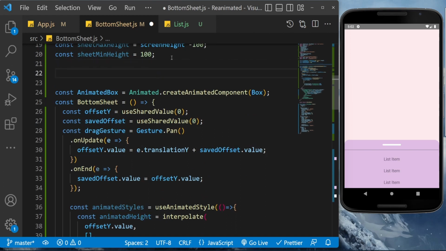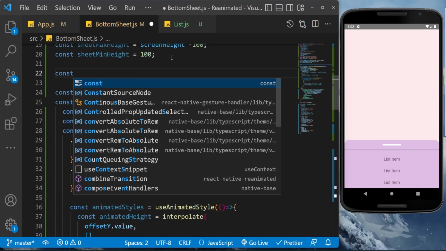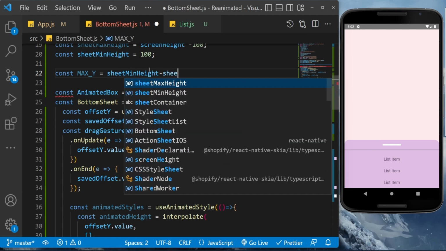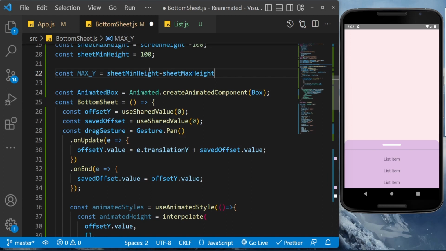And then we're going to calculate the maximum y that will be negative, right? As we go up, it will be negative. So the maximum y value for the animation will be sheet min height minus sheet max height.